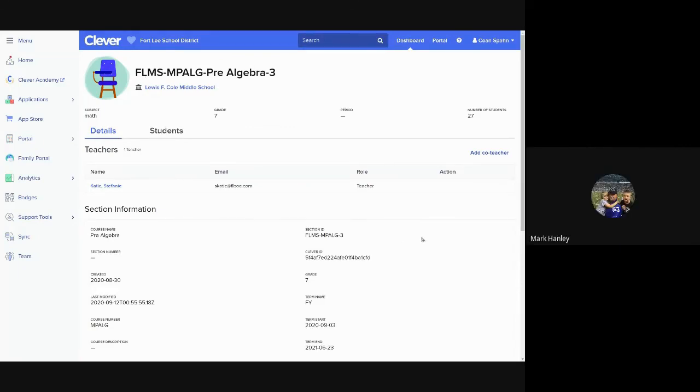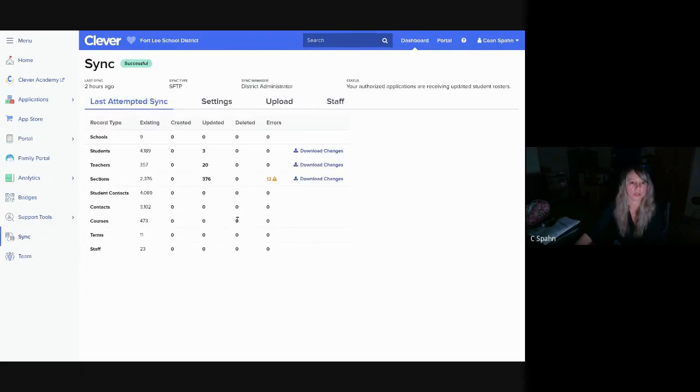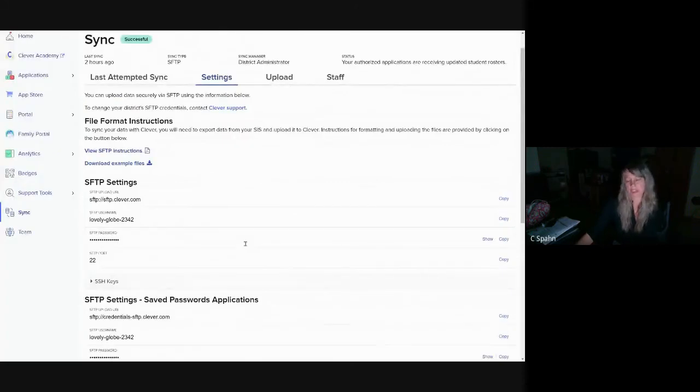So we just have to request that from you? Yeah, you can request it from me and I can do it manually for this year. And then hopefully going forward for next year, Jason will change the sync file. Over here is where we do our sync file. And right now it's an SFTP sync file that he's sharing with Genesis. So he just needs to say, oh, sync this part of Genesis. It's an added column that he has to add. But yeah, you can tell me and I can manually do it for you for now. It's fine. Anybody have any questions, comments?